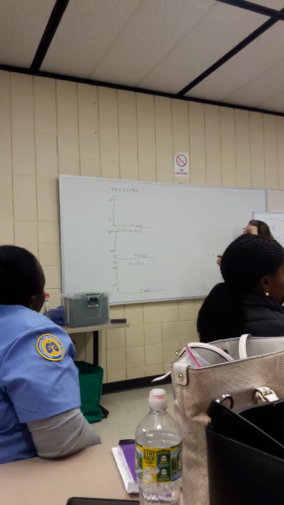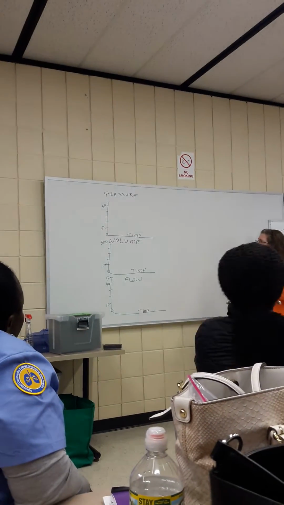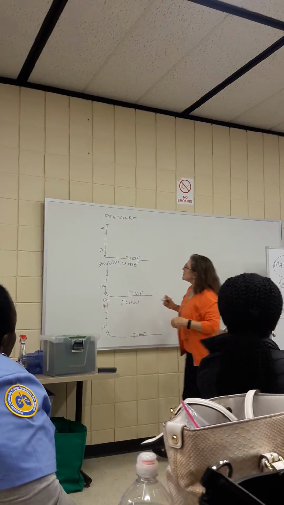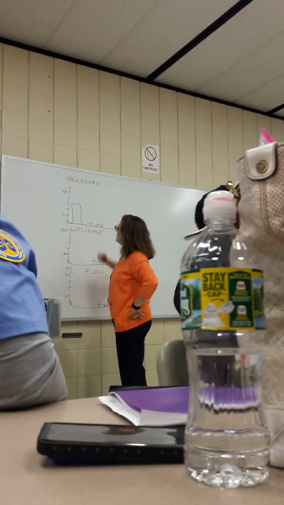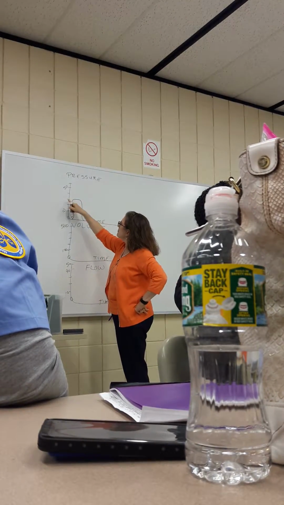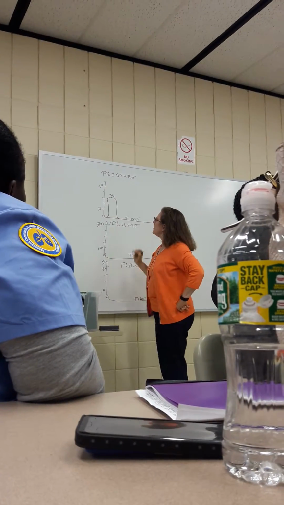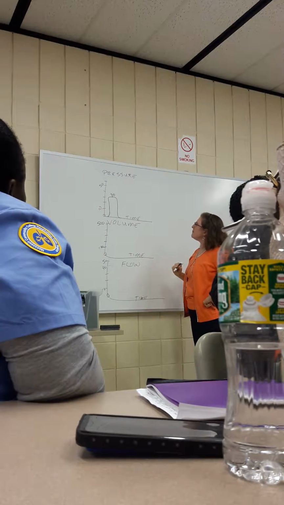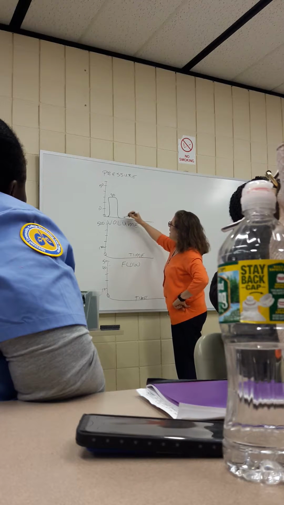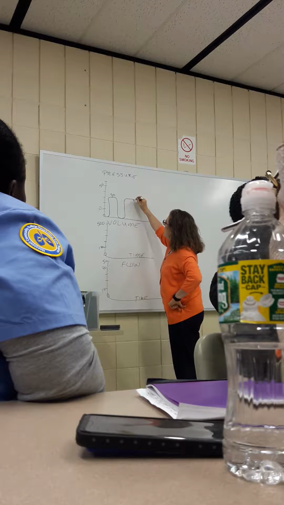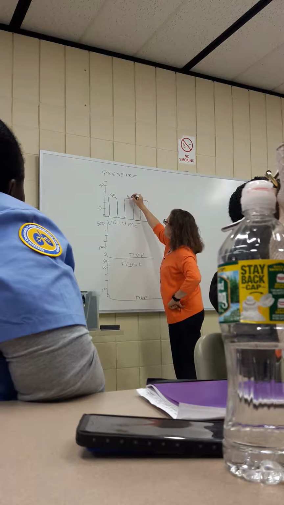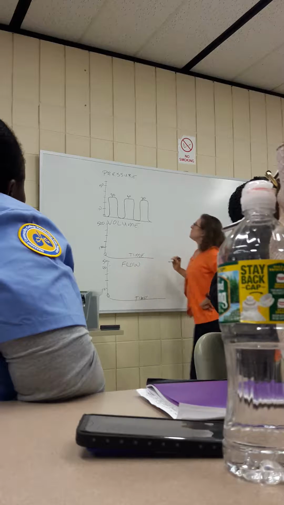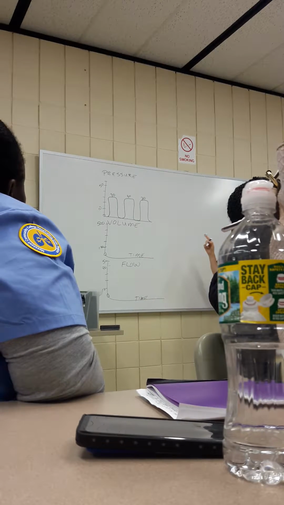First thing I want to look at is my pressure. When my breath is delivered, let's say my pressure comes up to here and comes back down. We're going to say that's roughly 30 of pressure. I'm just going to erase the time. If every breath comes up to 30, it looks like it's constant, right?